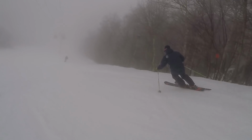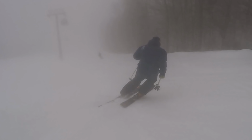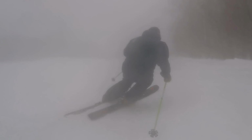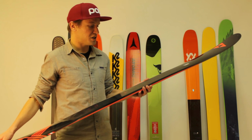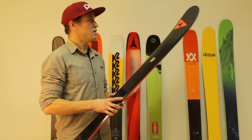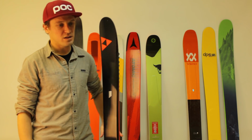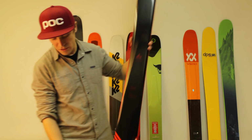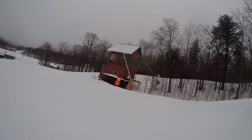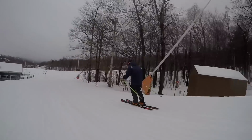It's definitely a directional ski, unlike some of these that blur the line with twin tip or are twin tips. The Ranger 108 Ti is not, so if you prefer a directional ski, more of a traditional feel, a traditional shape, this is a great one. I wouldn't call it much early taper in the tip, really none in the tail, unless you considered that very, very last bit early taper, which I don't really. But it finishes a turn really well. There's not a ton of tail rocker in it.